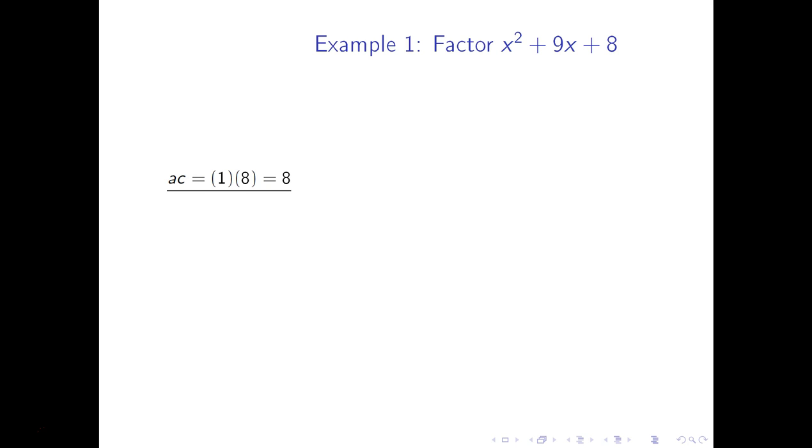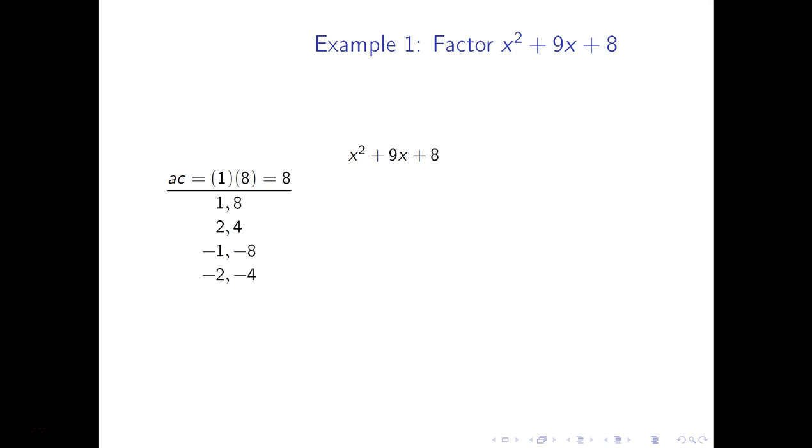All right, you hopefully found this list. And notice I was very thorough with both positive pairs and negative pairs, because -1 and -8 do multiply together to give me +8. So you've got to think about all the possible combinations. In this particular case, and I'll talk about this a little bit going forward, because this is +9, I can focus on the positive. There's some intuition there because we're looking for pairs that add up; 2 negatives are obviously not adding up to a positive. So now, let's take our polynomial. Which of these pairs adds up to 9?